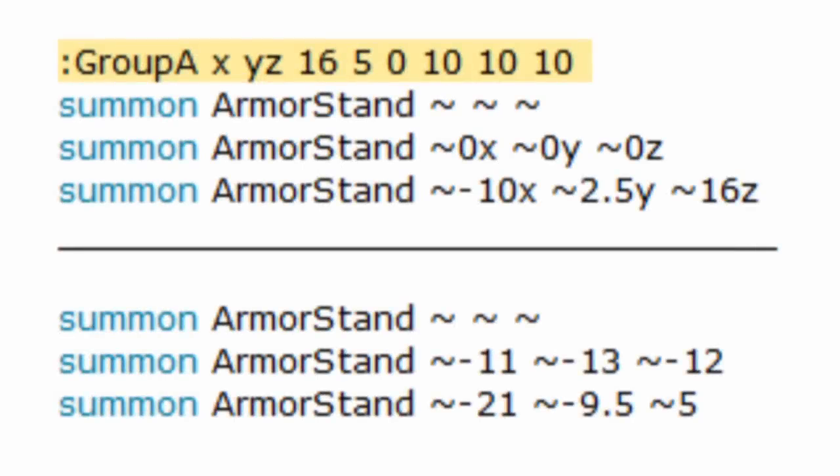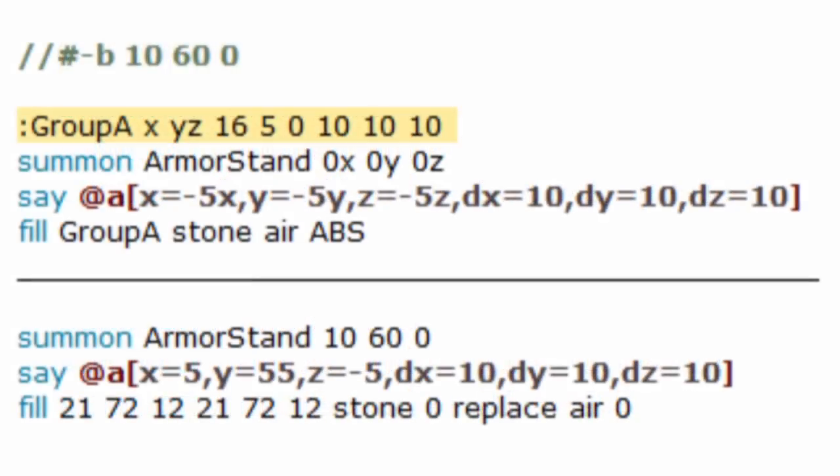Talking about schematic and coordinates, let's say you want to summon an armor stand somewhere relative to the schematic's origin, or do something else that takes relative coordinates. You can do that by just adding the letters X, Y, or Z. CBP will then just add the difference between the schematic's origin and the command block's position in it. You can do the same with absolute coordinates, but for that to work properly, you need to specify the base coordinates using a command line argument. They are the absolute coordinates of the schematic's origin inside a world and are set to 0, 0, 0 by default.